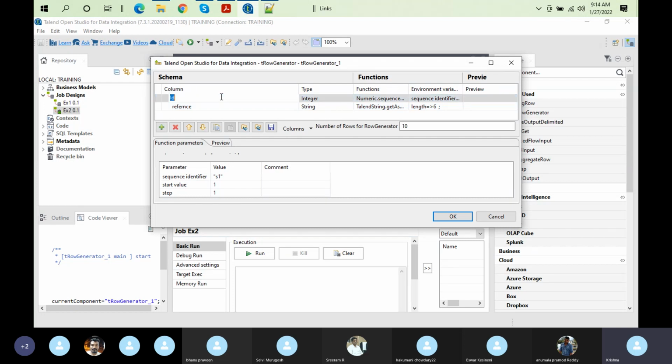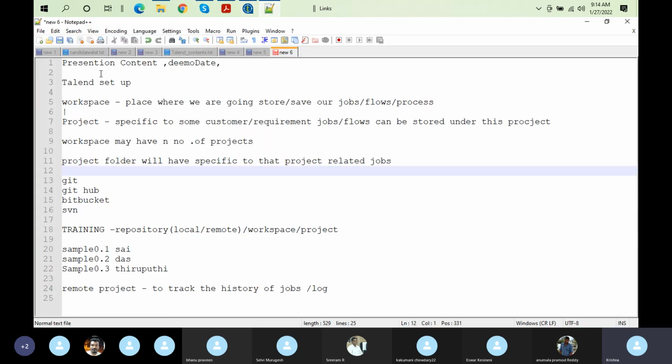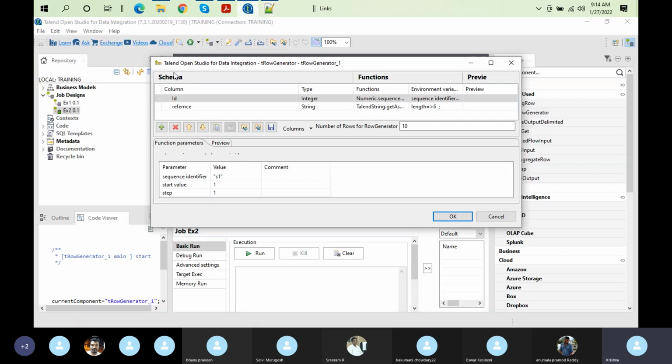So column indicates what the label is. I told you, a simple example: if you are writing something, before that you have to have what it is, what you are writing, so that it makes sense to others. Same way, if I do not have this ID, then you won't understand what this column is. Some numbers are there. What column is it? Is it an employee ID or a sequence ID? You have to say what it is, what column, and why you are selecting what data type.